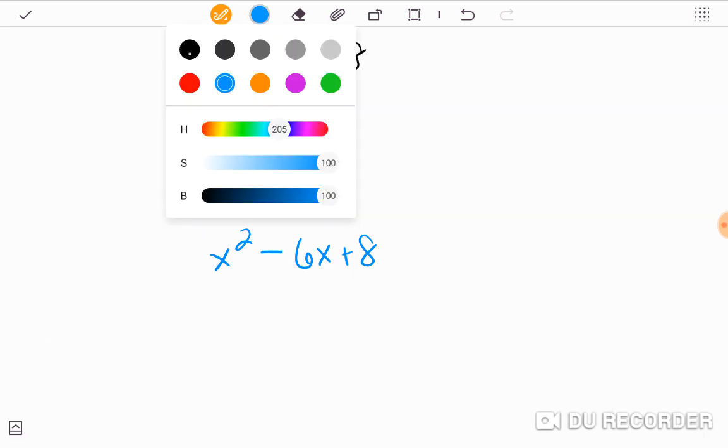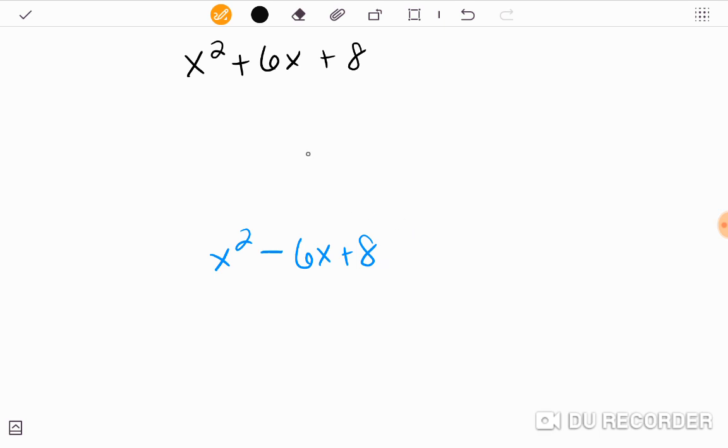The first problem we're going to do, this is about as basic as it gets, is x squared plus 6x plus 8. We have all positives. Remember, in all these examples there are no numbers in front of the x squared. It's just going to be that invisible 1. So the first thing you're going to do on all these problems is write your parentheses. You're going to have two parentheses. It's kind of like we're unfoiling. When we FOIL, we do first, outer, inner, last, and then we get a pretty little equation like this. Well, we're undoing that. We're taking this equation and putting it back into those two parentheses.